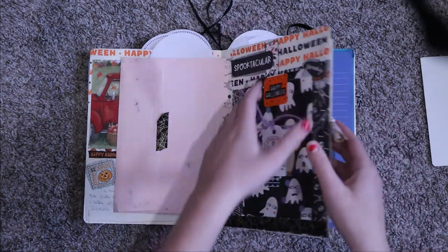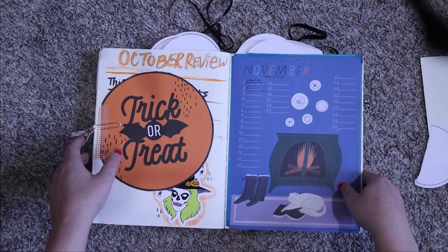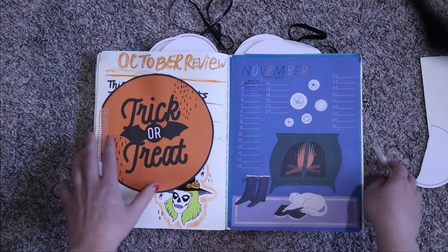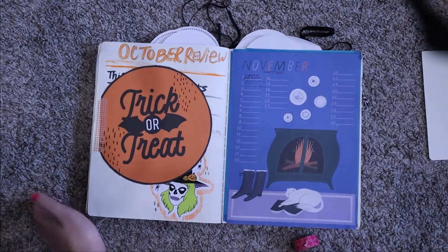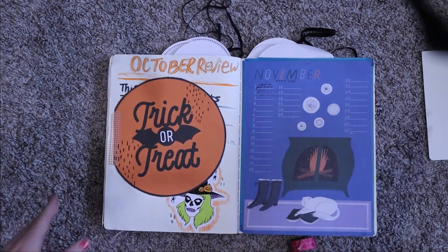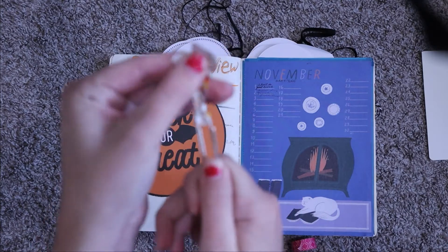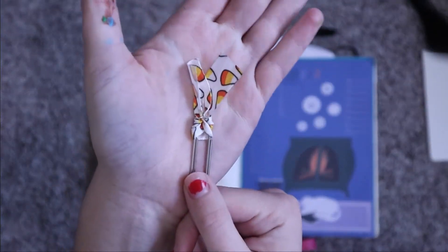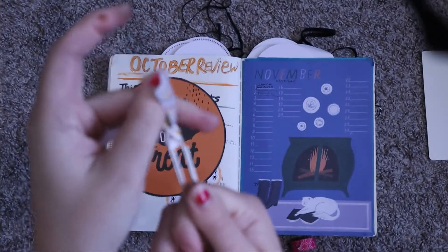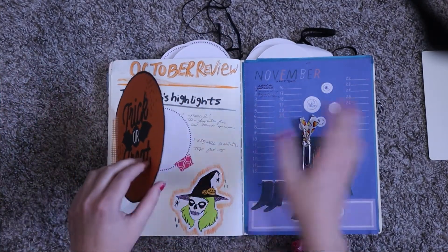Moving on, I have this page which I really like. This is a cover page from Flow magazine, and then this is from a 6x6 scrapbook paper pad. Sorry about that — I had to cover up some pictures, but I wanted to show this because I like it. This is something I cut out of a 6x6 paper pad from Michael's, and this is a little paper clip I made with this ribbon years ago — I couldn't tell you where to get the ribbon again, but it has little candy corns on it. It's been floating around my stash for four or five years.